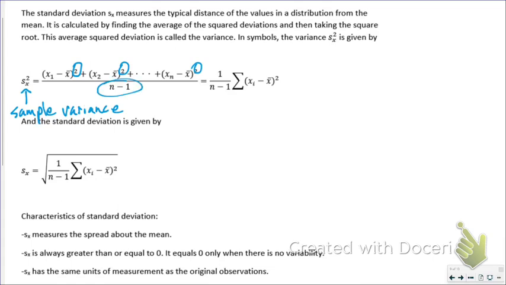They divide by n minus 1 so that they can avoid bias. If you don't divide by n minus 1, it tends to underestimate the true value, the population value, so they divide by n minus 1. There's an actual bias formula that you can do, and if you don't divide by n minus 1, there's value in bias, and you don't want bias. You want bias to be 0, so that's why they divide by n minus 1. So that's the sample variance. That's like the squared deviations, like average deviations.